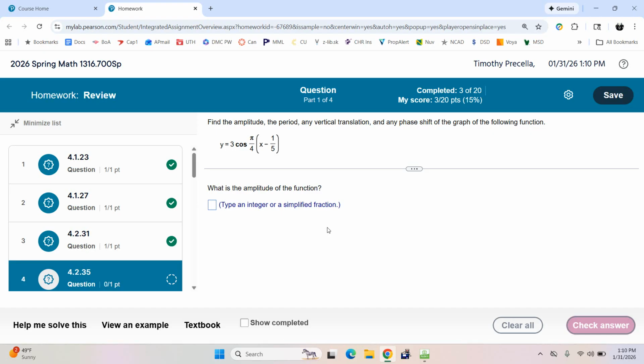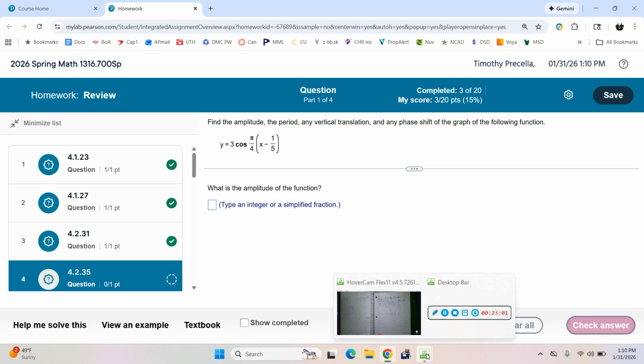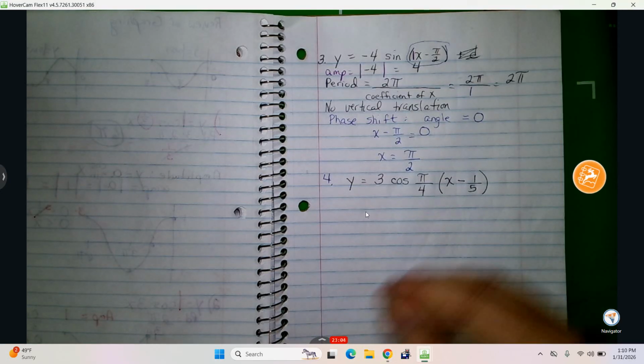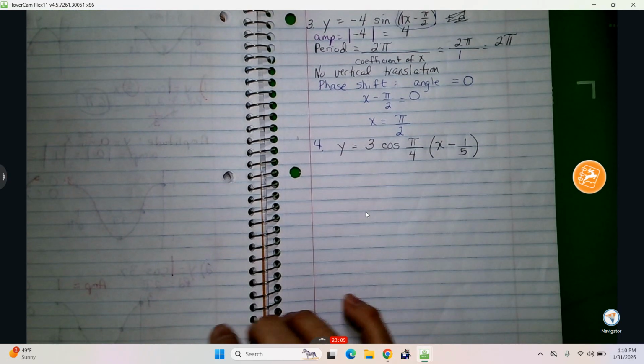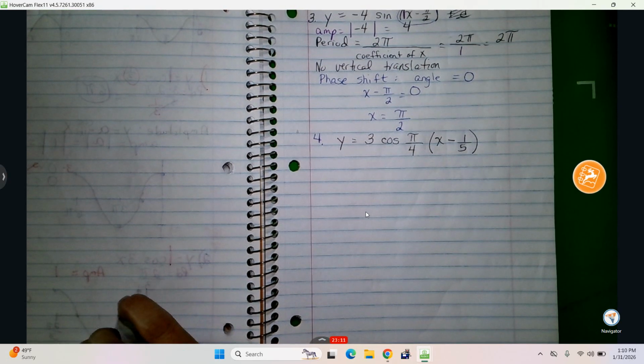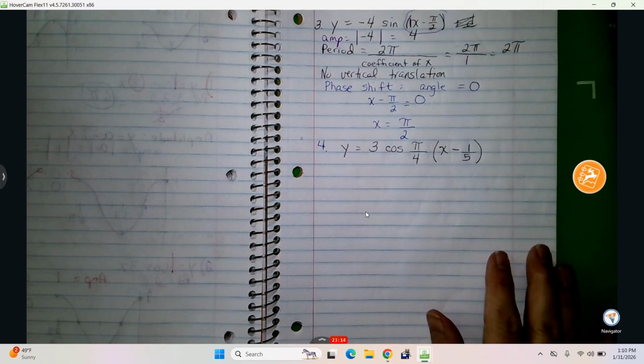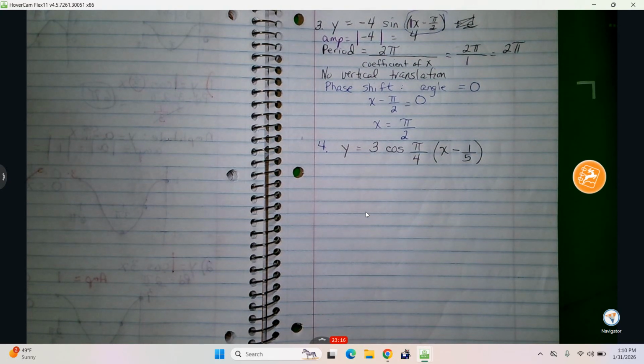X minus 1/5. Let me make sure I didn't miscopy it. The other day I miscopied a problem and it was a long one and I'd done 15 minutes on it before finally realizing I miscopied it. And so on that day, the students didn't get out early from class because I had to redo the problem. I thought that was funny. They didn't, but okay.